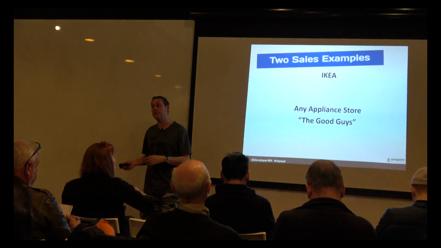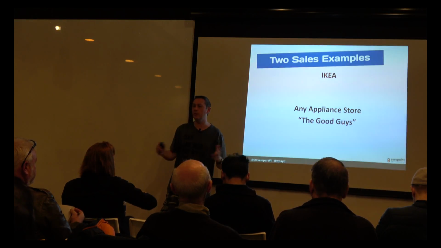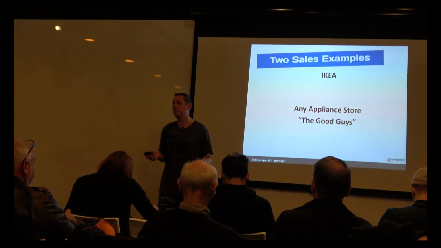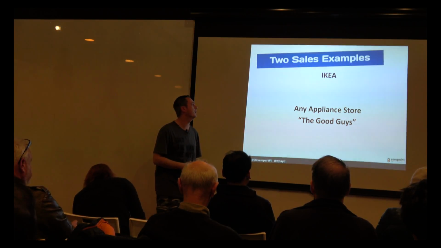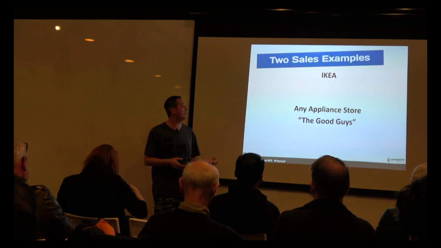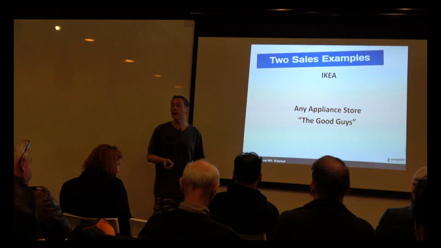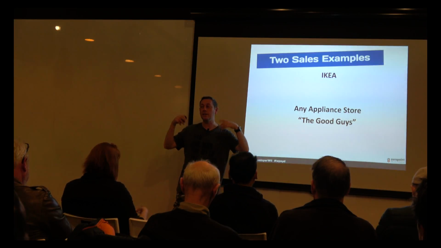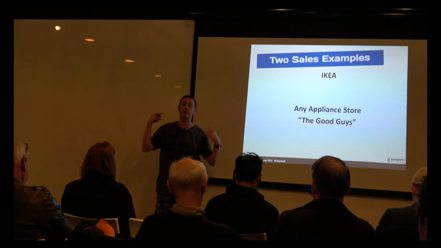Okay, so I want to start off not talking about landing pages, but talking about sales and marketing. And I see people probably go, ugh, but they are kind of linked. So I've got a couple of examples here. One is IKEA, and one is a general appliance store, something like the Good Guys. This is to get your mind thinking about the mindset of what is a landing page.